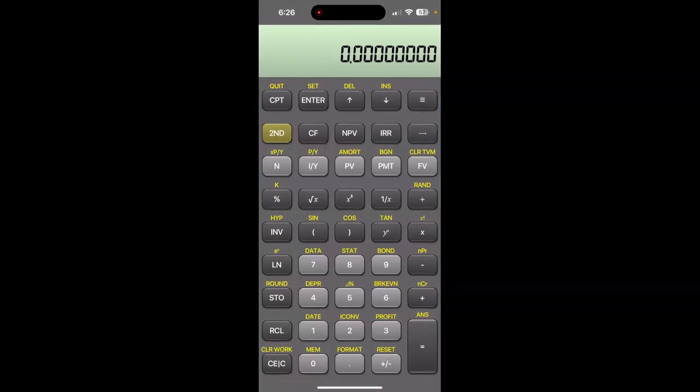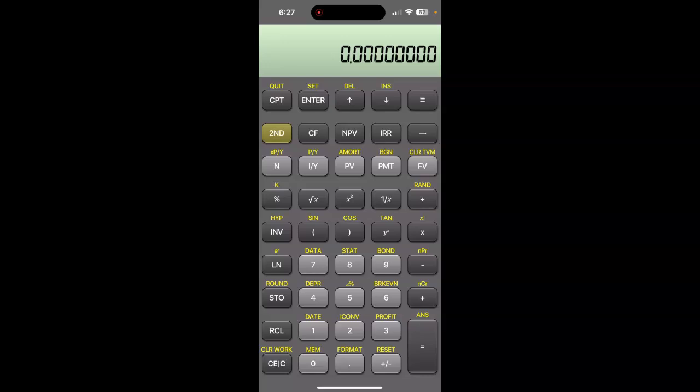First, we set the payment period and interest compounding period. Press second P/Y, which is semi-annually, so the value is 2, and press enter. Then press the arrow key, enter 2, then second quit. Now we have set the payment period as 2, which is semi-annually, and the interest compounding period as 2, which is semi-annually.